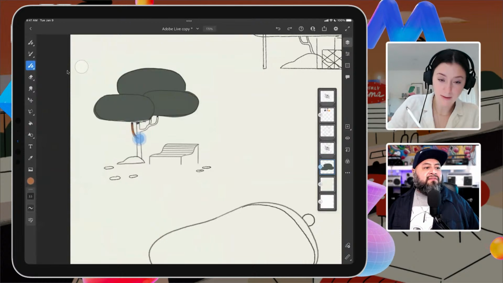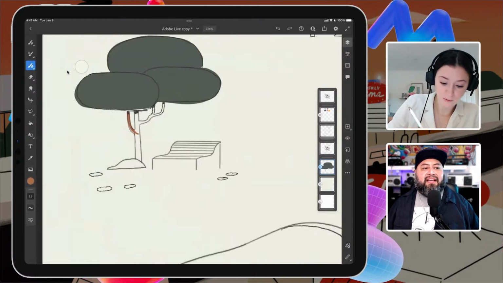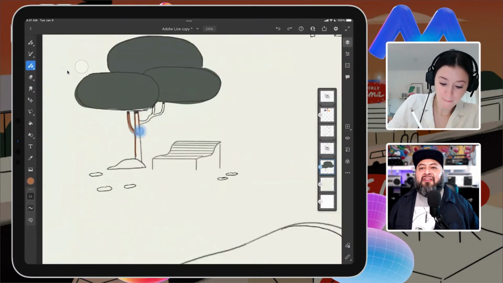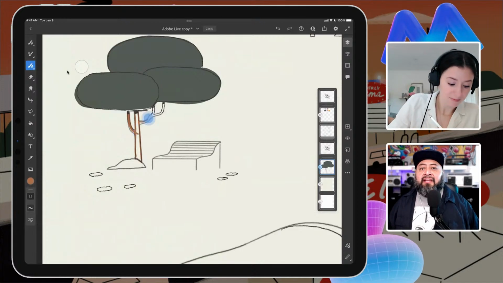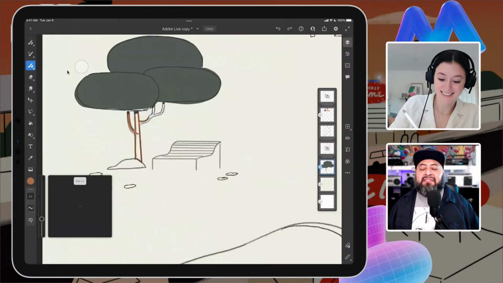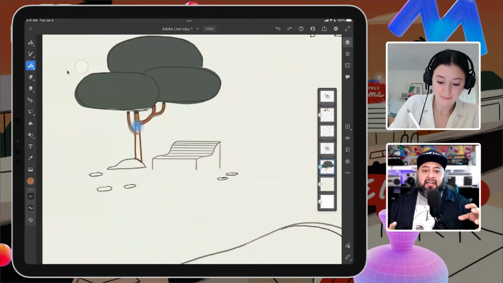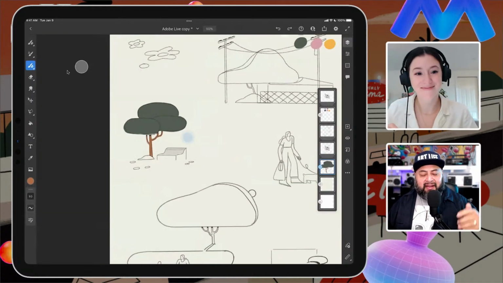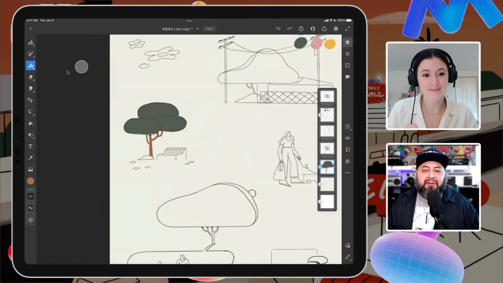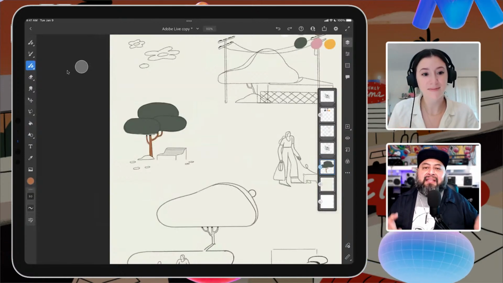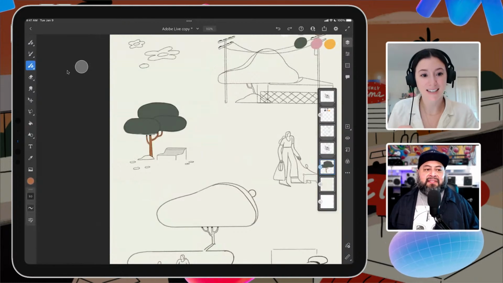I do that a lot too. Sorry to interrupt you. Oh no, don't worry. I do that a lot also. Sometimes I just start coloring, even if it's not the exact color I'm going to stick with, just because I need to start seeing what to edit. Without having put any color in, you don't know where the edits are going to happen until you see something. So you have to put something down.